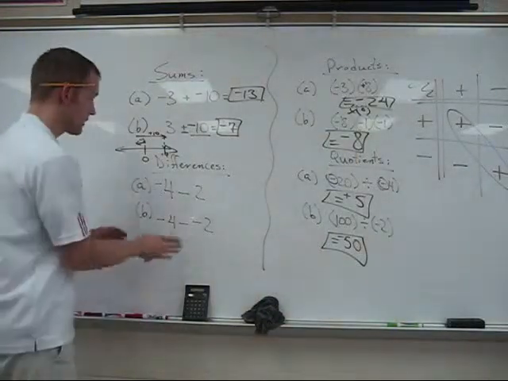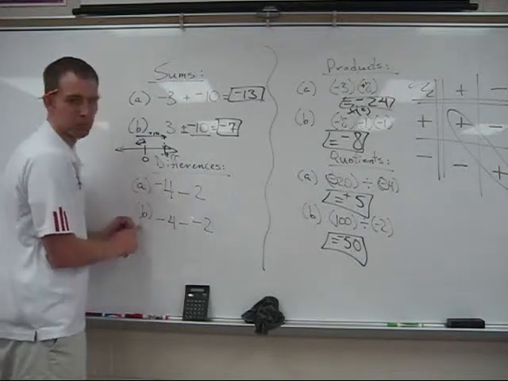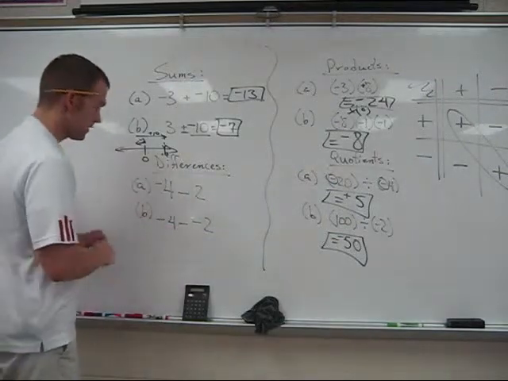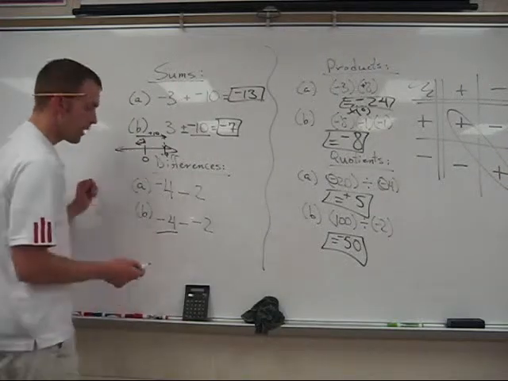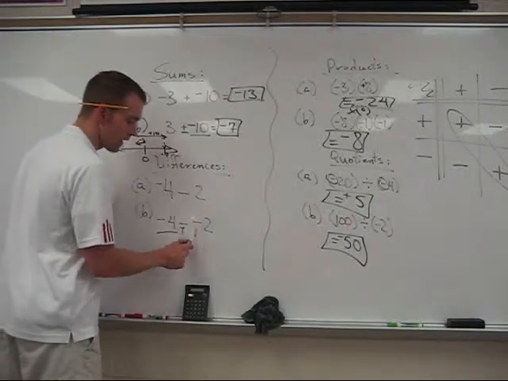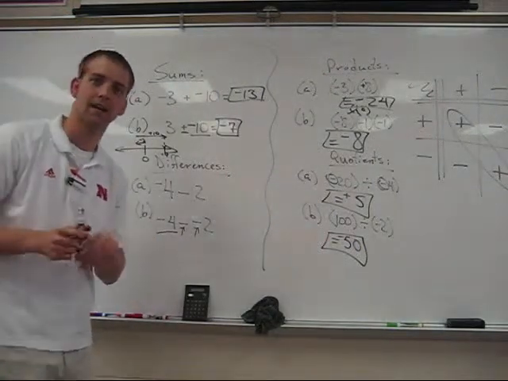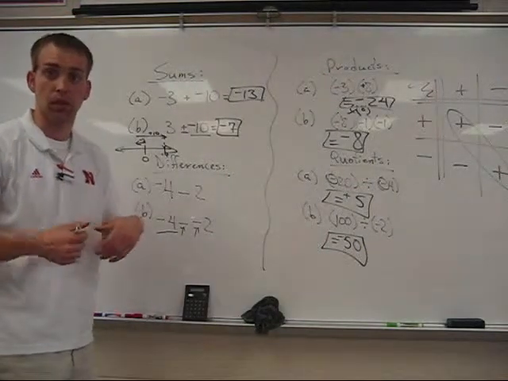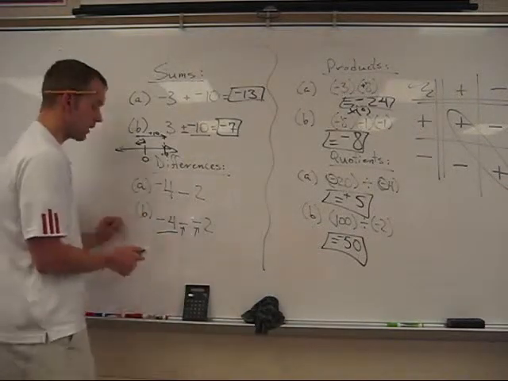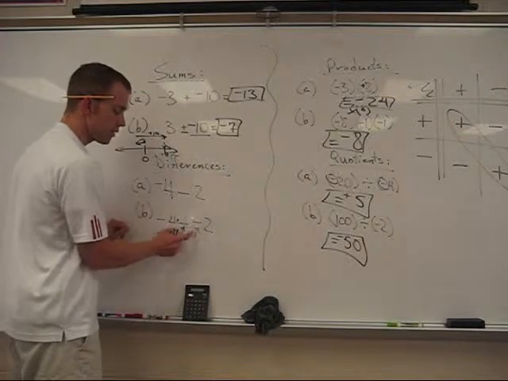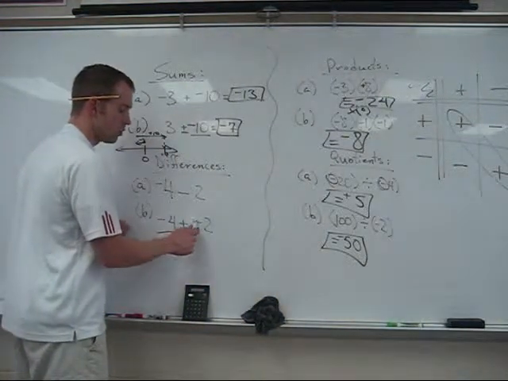This could be kind of represented by this situation down here. Let's start with B because that's what I just brought up. I say, all right, negative 4 is kind of like what you have. You owe me $4. But what I'm doing is I'm taking away negatives, and the big question is, is taking away negatives good? You say, yeah. Is taking away negatives the same as me giving you money? Well, yeah, kind of. So I look at this and I say, okay, negative 4, take away 2 negatives is the same as me saying negative 4, adding 2 positives.